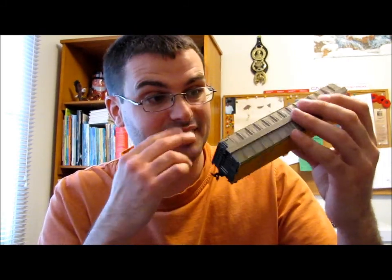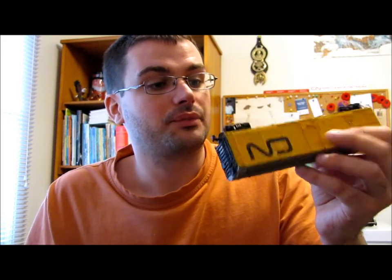Problem is I'm going to be doing trucks that have already been handled. They're used trucks, I bought them used, they're old. Some people have tried weathering on them. First one I'm going to be doing, actually, I'm going to be trying to fix this thing right here. This is my first box car, my 50-foot box car CN. It's been weathered, someone's done something to it, it looks like crap. And so I'm going to work on this, try to make it look a little better than it does. Problem is, with it being already done, I'm going to try to clean it up a little bit, try to get rid of any fingerprints that are on it.